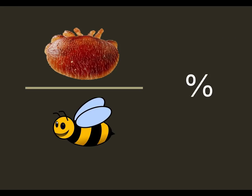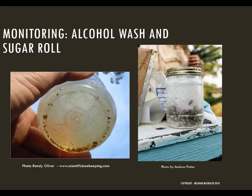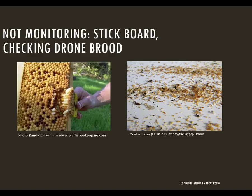In order to determine if our colony is at risk, we need a system that will let us know the level of mites per bee, or percent infestation. There are two methods that allow us to do this: the sugar roll and the alcohol wash. They both have the same principle — you take a known number of bees, knock the mites off, and count the number of mites per 100 bees. They both have about equal accuracy. The alcohol wash is a little faster; the sugar roll takes a little longer to learn, but you can get an accurate count either way.